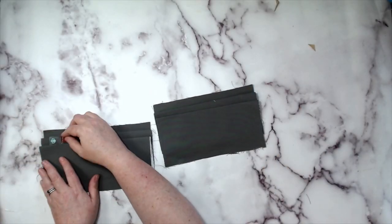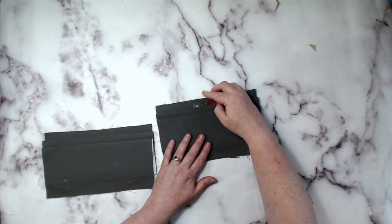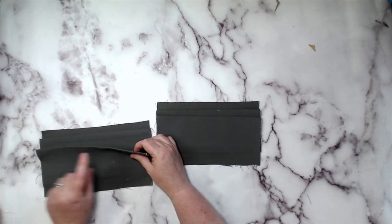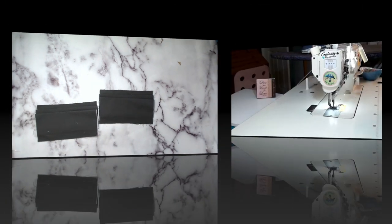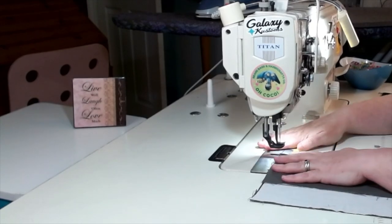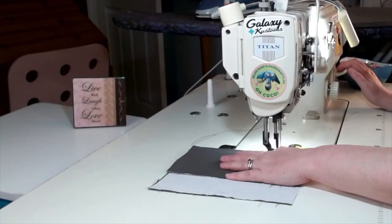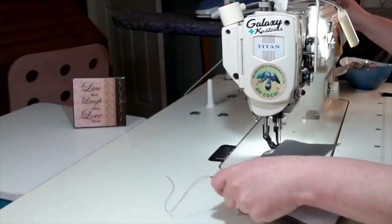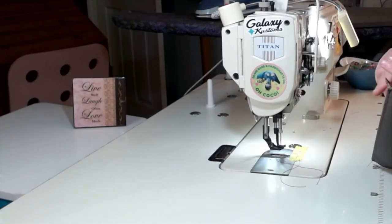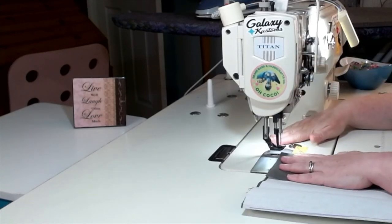Okay, so now that that is done, I'm just making sure my depth is good to be able to fit a card in vertically, and I am good. Okay, and I'm going to go ahead and top stitch along just the folded edges. So make sure you fold that top part kind of down and away like so. Fold that out of the way and do the other one.